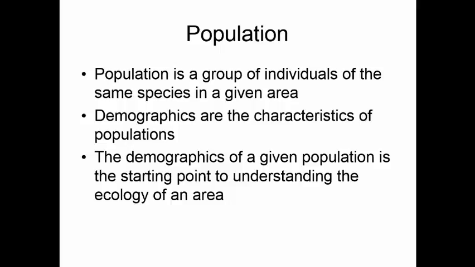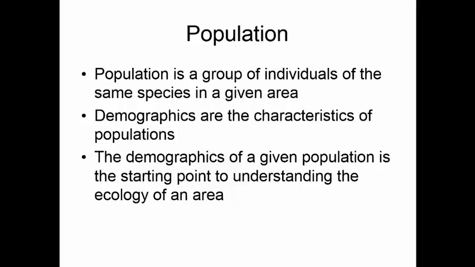So with population ecology, we've got to define what a population is. A population is a group of individuals of the same species in a given area. So they're all the organisms in the same species in a general area. We could say, like, all the squirrels in Fredericksburg, okay? So that would be a population. And the demographics are the characteristics of that population. So what are the traits of all those different organisms within that group? So what type of possibilities are out there?